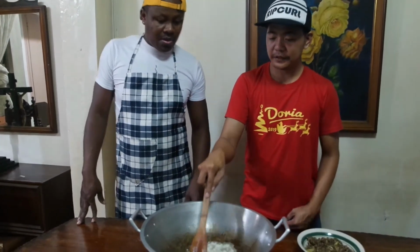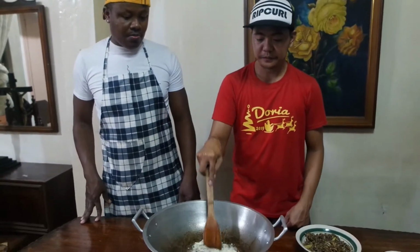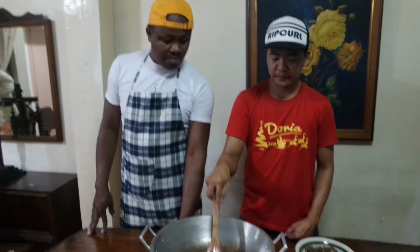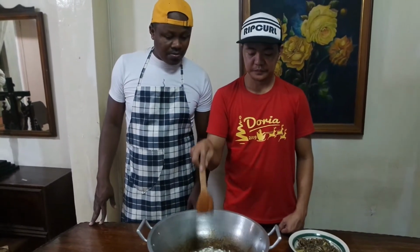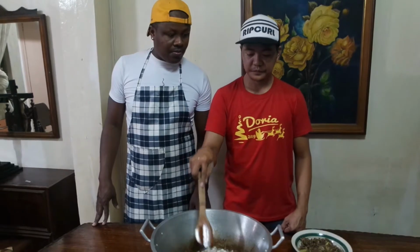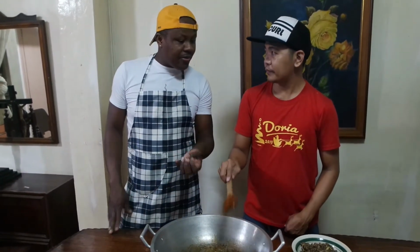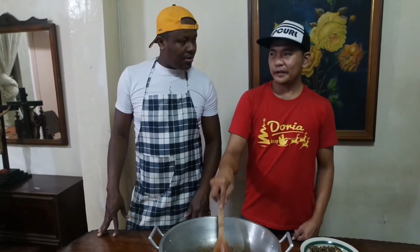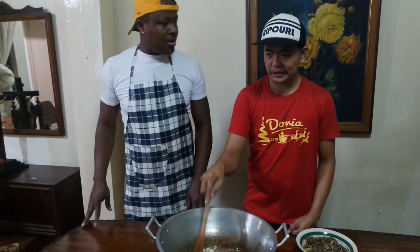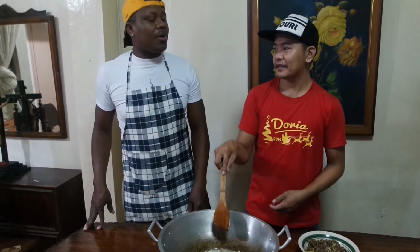Let's wait until it's golden brown. Then the next is the onion. Is there any reason why you put the garlic first, or can you put the onion first before the garlic? Here in the Philippines, we always saute first the garlic, then the onion.